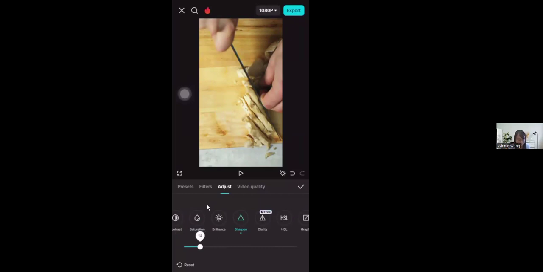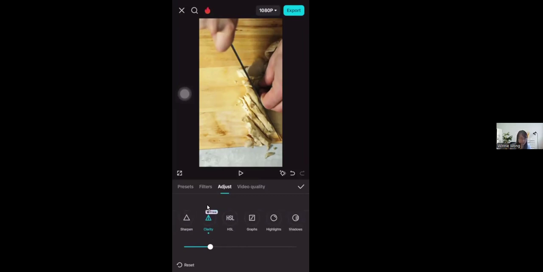And then clarity, especially for items with edges that are a bit blur, you can make them sharper. You can see. So all this, you will need to have a footage and then play around with it. There's no right or wrong in how you adjust the filter, because filtering or overlays depend very much on your individual preference. Some like more yellowish, darker tone or brighter tone or more pops of color. It's very much depending on the individual.